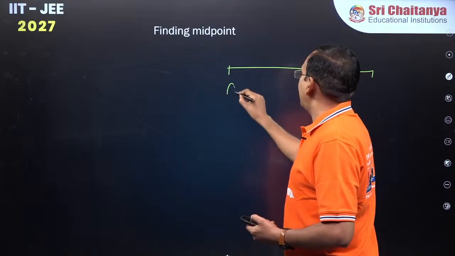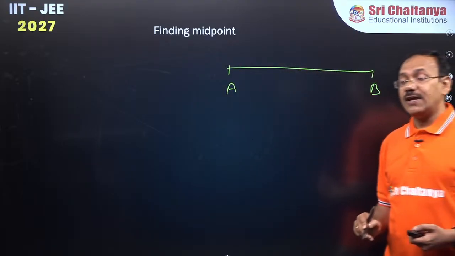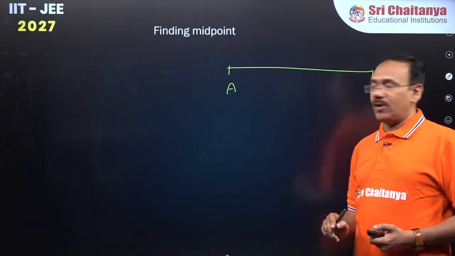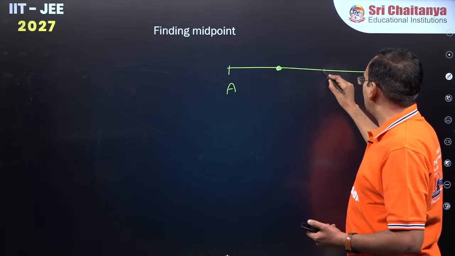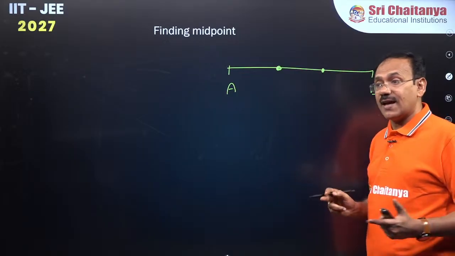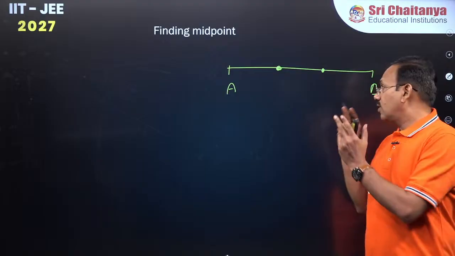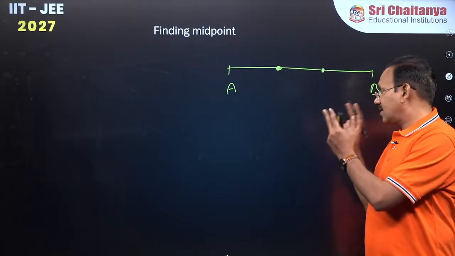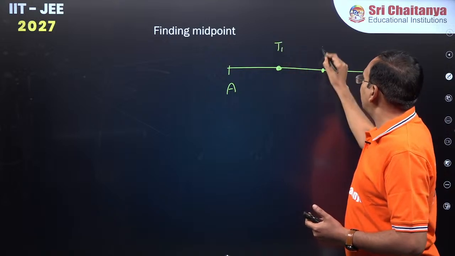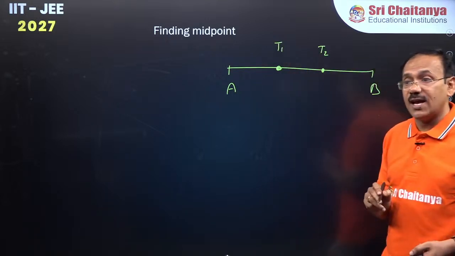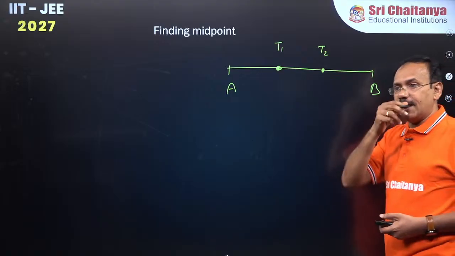Chalo. Next dear students, so this concept is done, and here itself another important point, points of trisection. Here trisection stands for dividing into 3 equal parts. Suppose I want to divide this into 3 equal parts, I need to cut this line segment at 2 points, correct? So these 2 points are called points of trisection. Can someone say in what ratio T1, T2 divide the line segment AB?